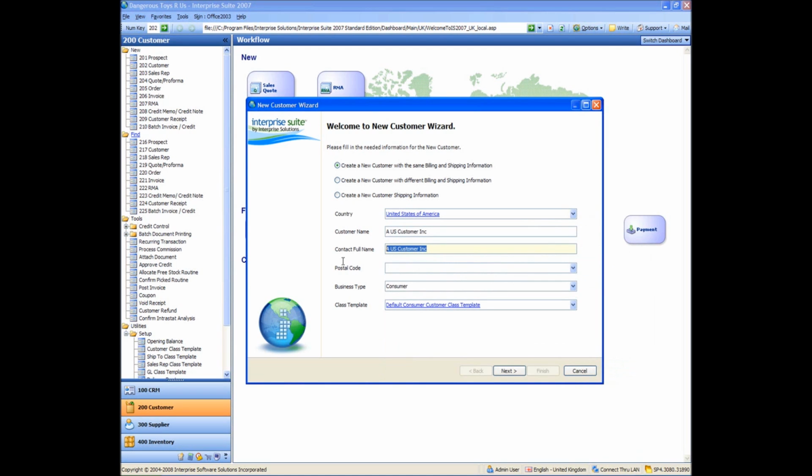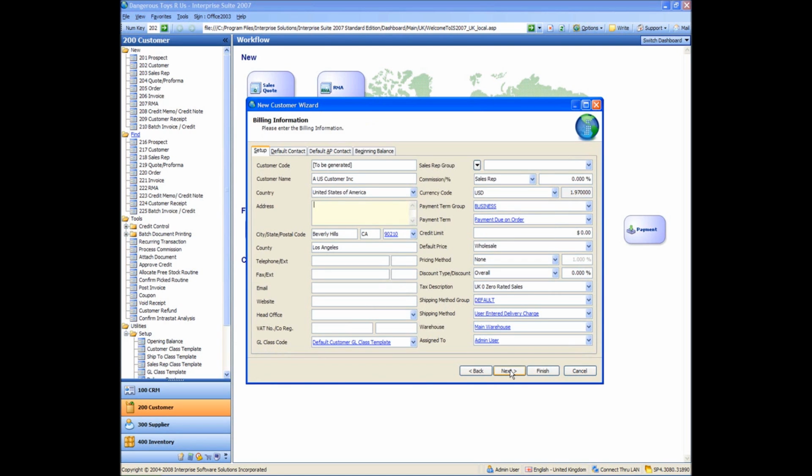Okay, and I'm going to change the contact name to be Mr. US Contact. And the zip code this time is 90210. And this again is a business one, so I need to make sure that I've got business selected. Okay, and then click next.